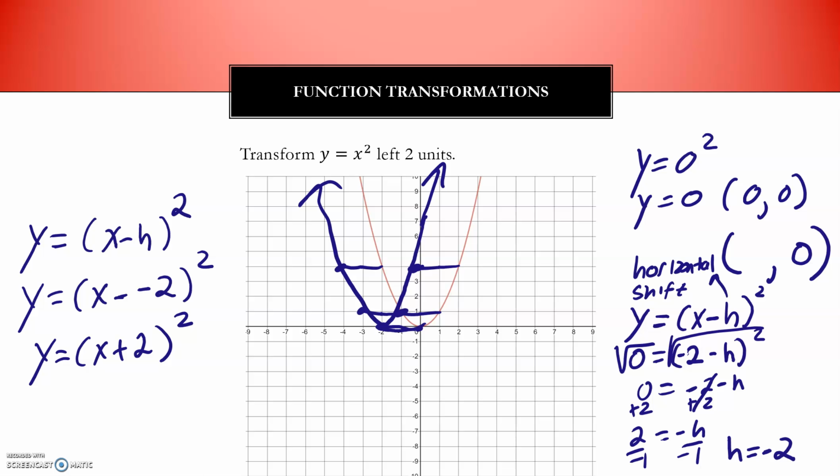We use the difference when we are going to be moving things around, with the exception of vertically, because when we're going in left or right movement, we have to apply our transformation before we do the main thing that the function does, in this case, squaring. And that means we have to do the opposite. So if you want to move right, you would subtract. If you want to move left, you would add.